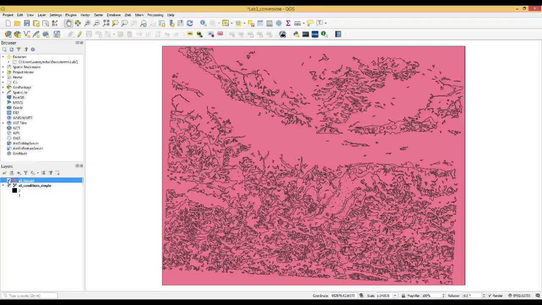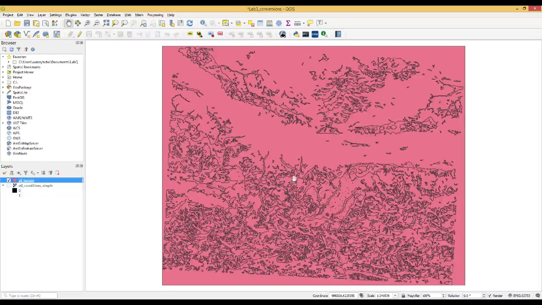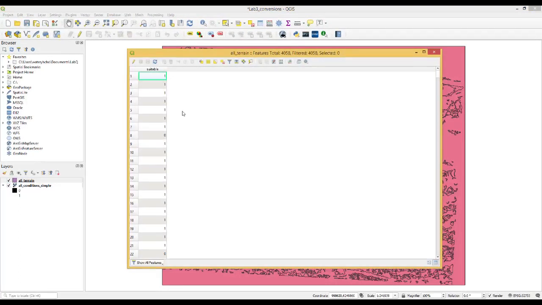Okay, so here you can uncheck this raster data, and then you can get this kind of vector data. Okay, so for this vector data, we can see the attribute table. So open attribute table. Here, you can find our assigned field name, suitable.